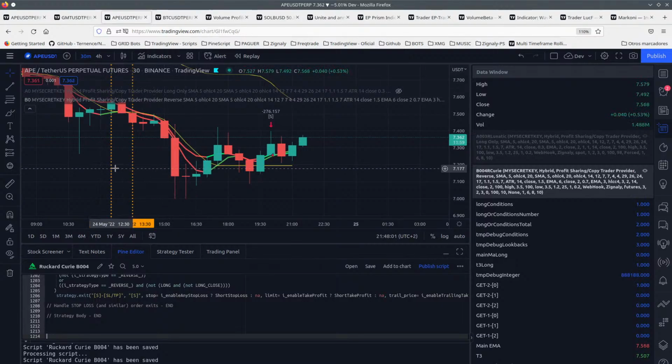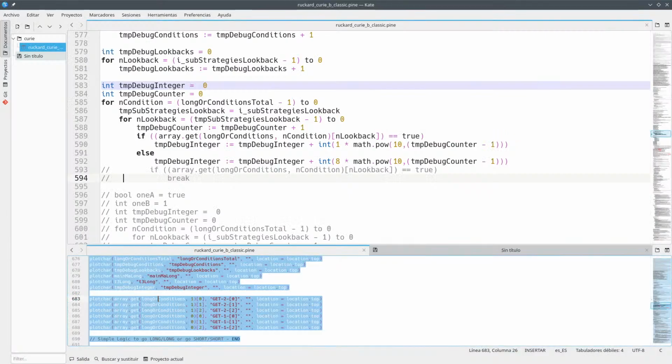So the only problem that we have is with the second and the third. It's not a problem if it's the first one. Now we are not using break, so it should show everything.